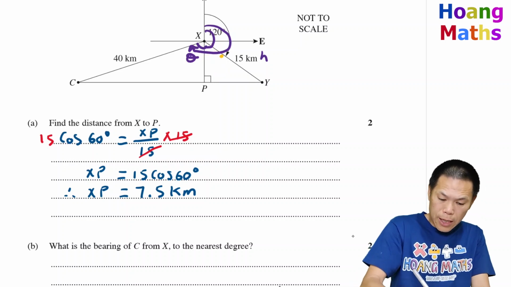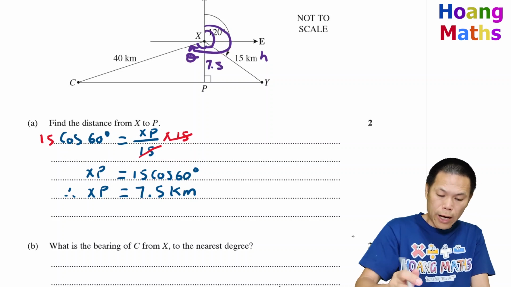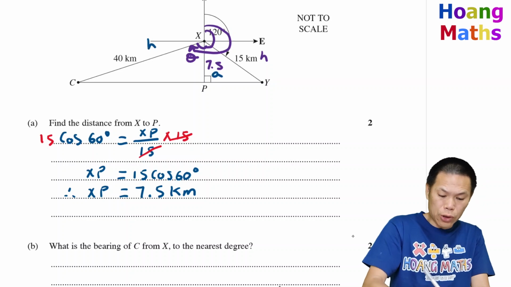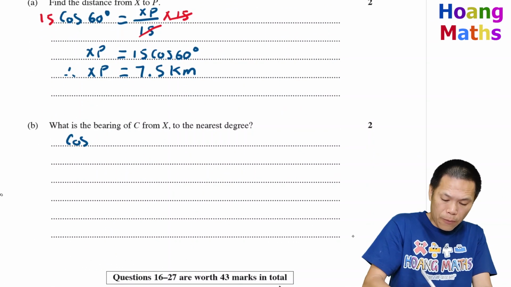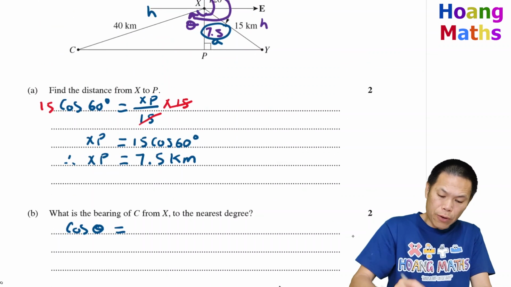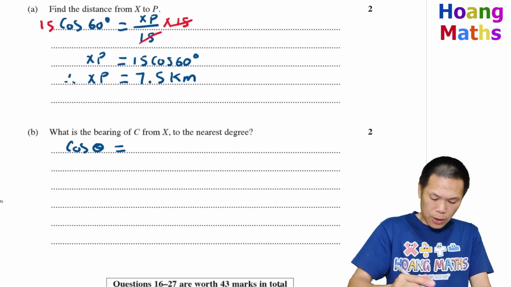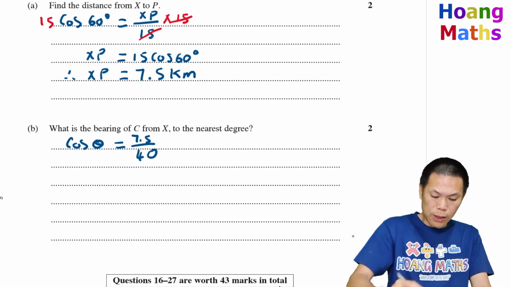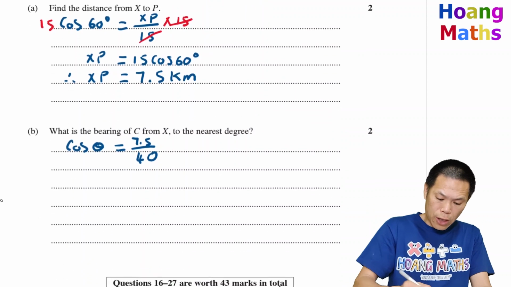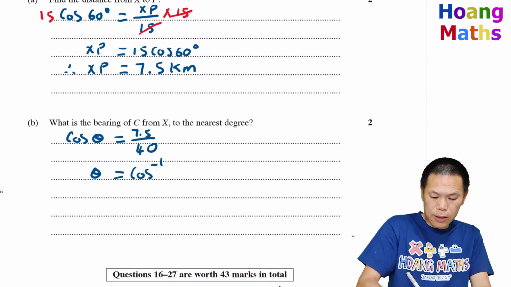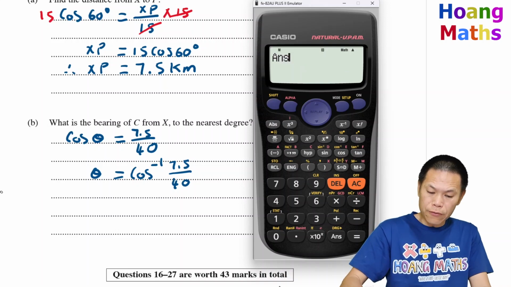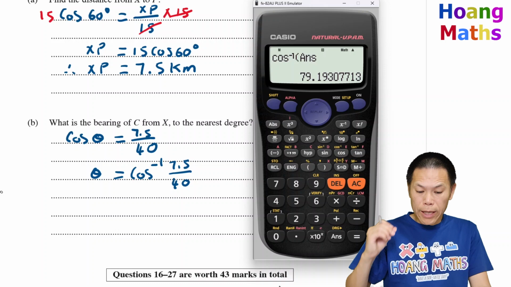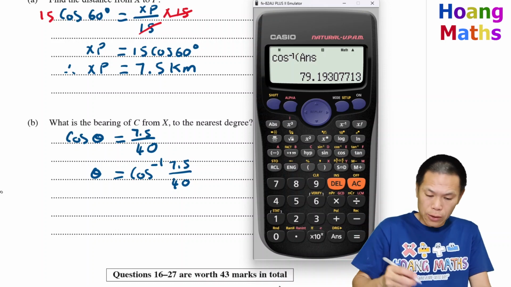So now that we know this length here is 7.5, to work out the angle theta, we have adjacent here, we have hypotenuse. So we use CAH. So cos of theta is equal to A over H. So cos of theta is adjacent, so that is 7.5 over hypotenuse, that is 40. So 7.5 over 40. Double check. Yep, 7.5 over 40. So now theta is cos inverse of 7.5 over 40. So just put it on a calculator. So just go answer divided by 40, equal, shift cos answer. 79.19, but because we need to give the answer to the nearest degree, that is 79 degrees.